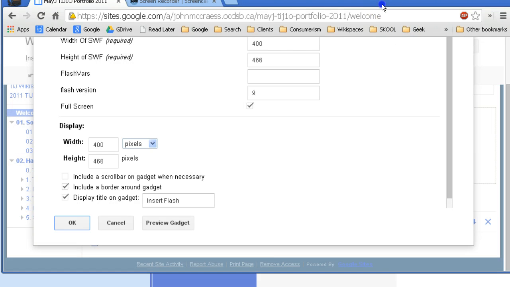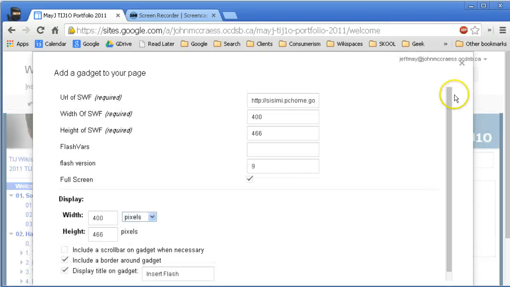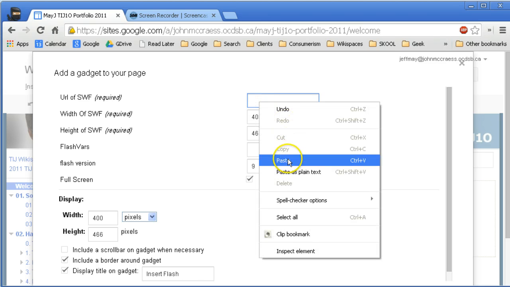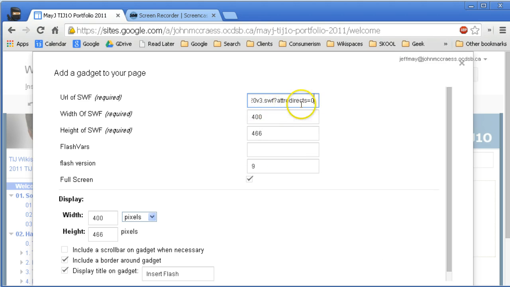And now that I've done that, I'll go to the very top of its settings, and up at the very top it has the URL for where the SWF is in the Internet. And once again, we copied that, so if I just delete what was there and paste in the link address that we had just copied before, and I also have to get rid of everything that happens after and including the question mark. So all we have up there is just the address of the SWF, okay, and HTTPS.